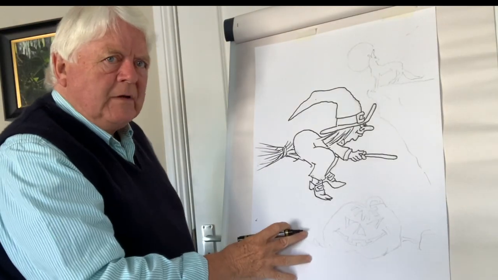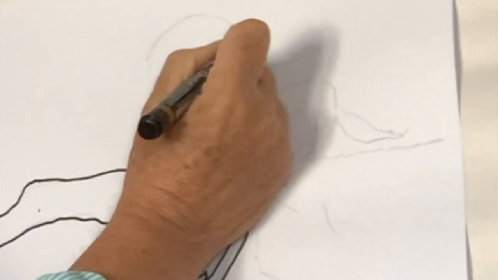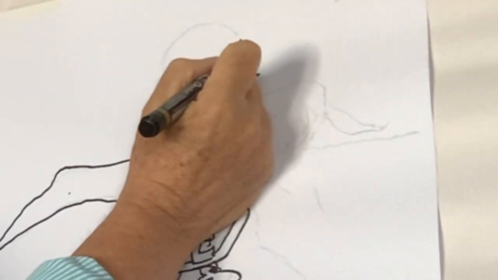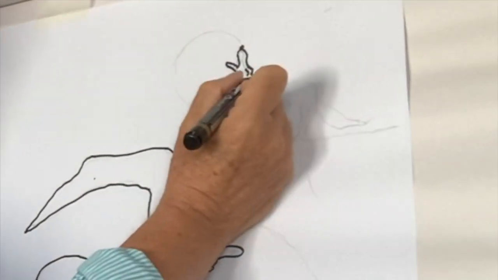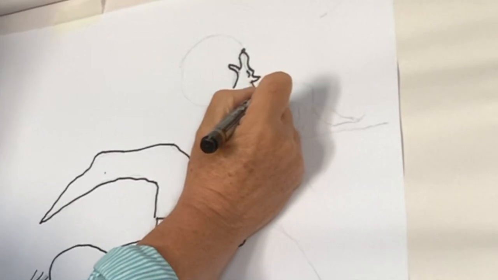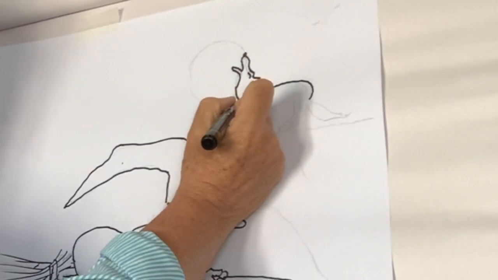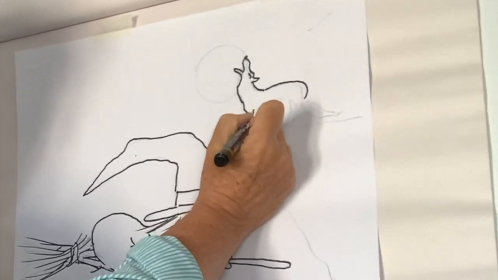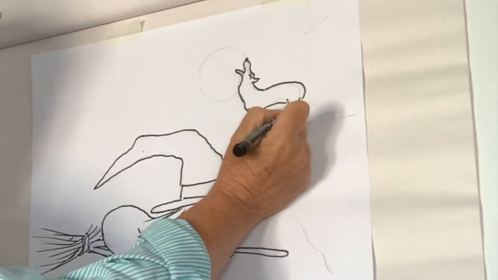Now, so we've got the witch drawn, and we go up here and we draw the wolf howling. So we start off in a curved line that goes down like that. And a little, this is the muzzle. So, and the mouth slightly open like that. And the eye is closed like that. And we go down onto the body, make a curve here. Then we continue back down along the neck to the body and then the legs. He's at the edge of a cliff or something like that. And then you keep drawing like that.